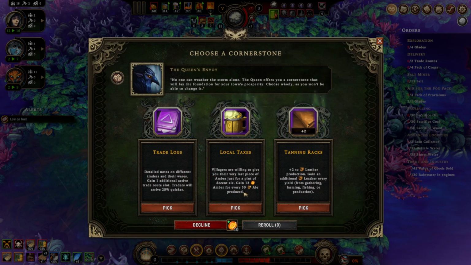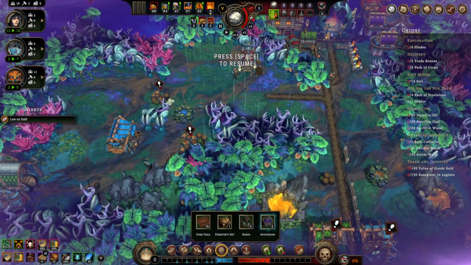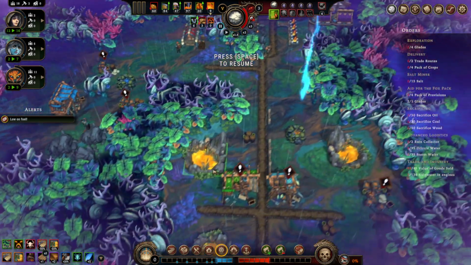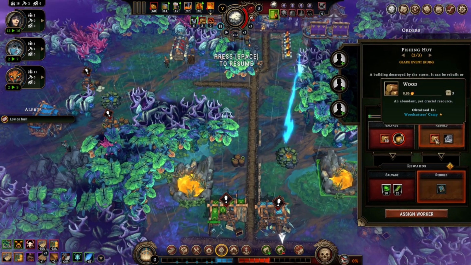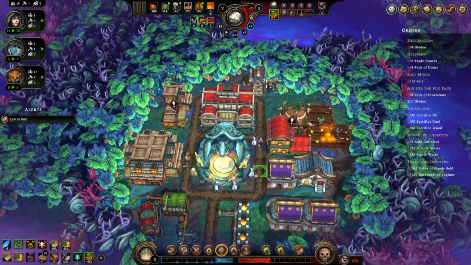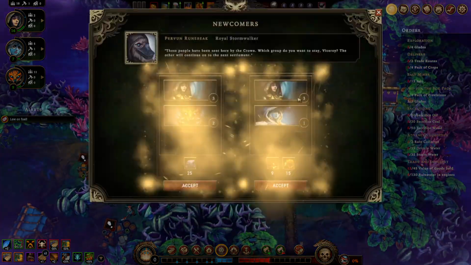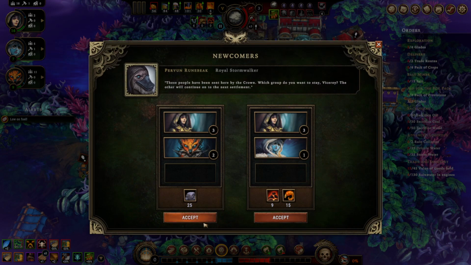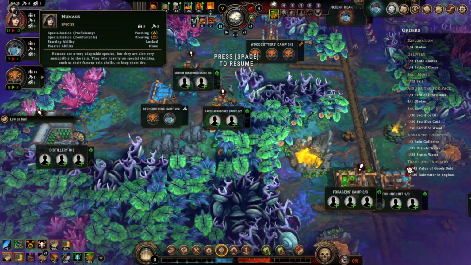I don't think we're gonna make ale. If I'm not gonna make ale, it's probably not worth it. We might make leather, because we did grab the wrench. As the wood becomes available, get that built, please. More people. We do need more people. Stone's not that bad.